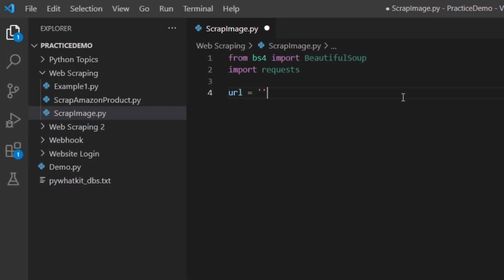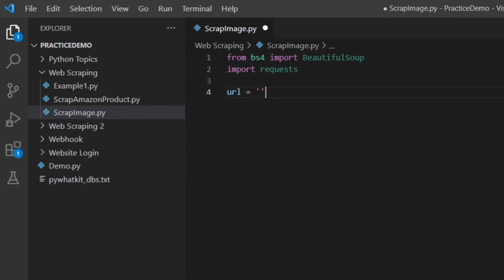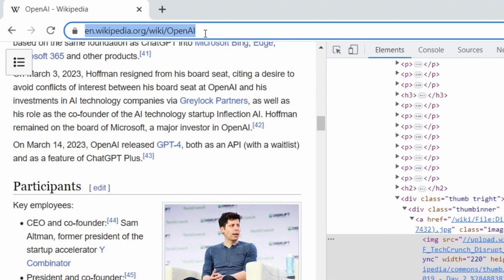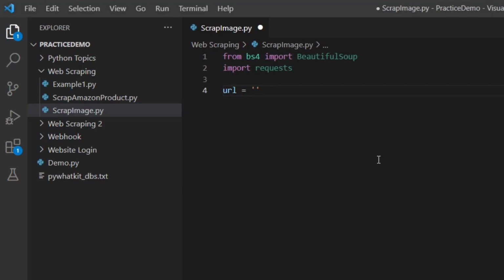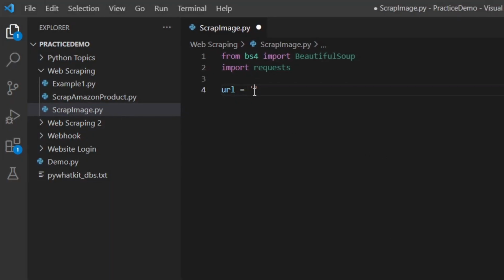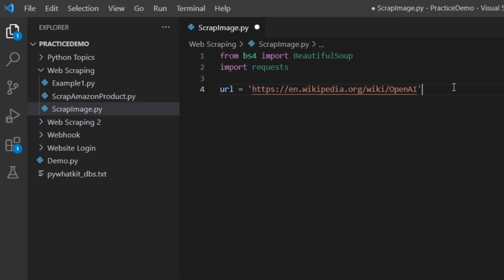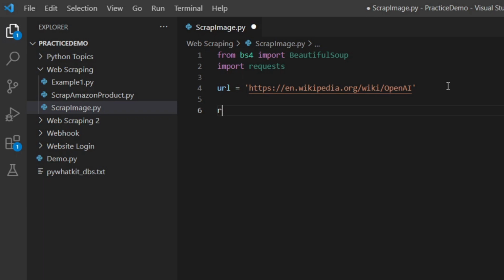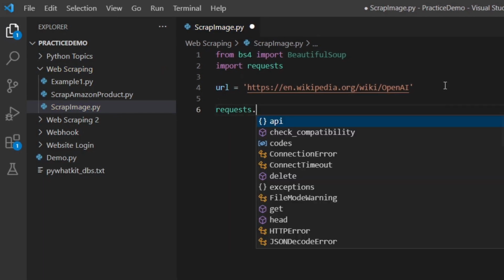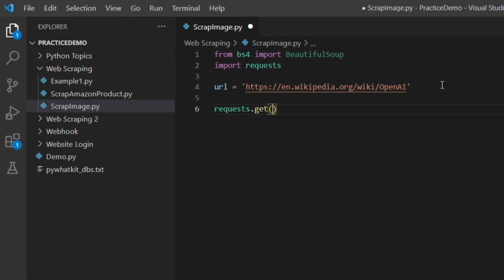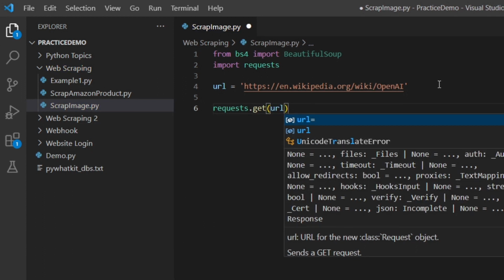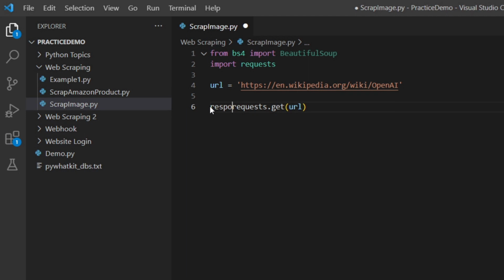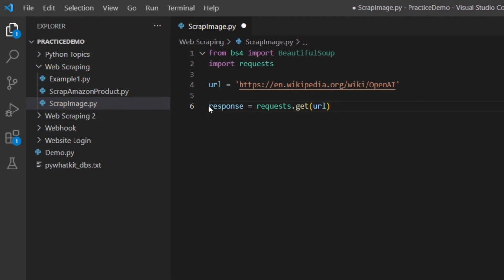The URL I just showed you, the Wikipedia page URL. Just click and paste it over here. It is simple, right? Then when you make a GET request to this URL, you will receive a response. Store that response in a variable.